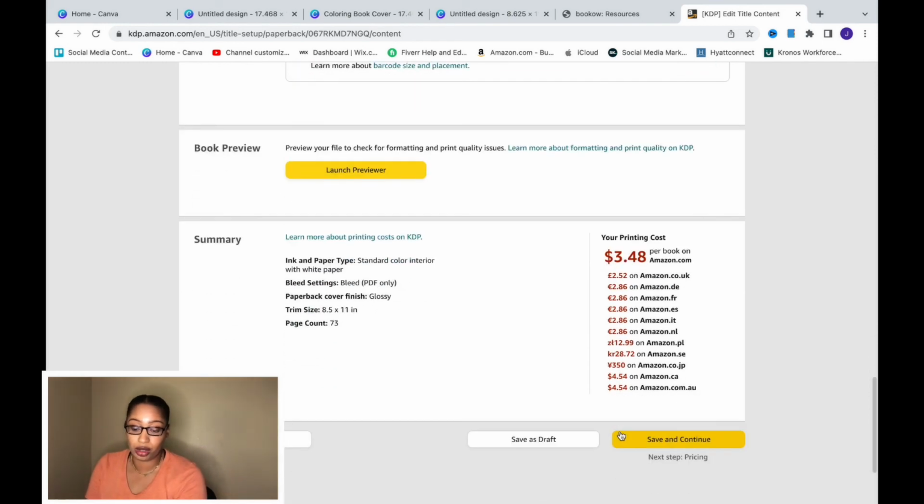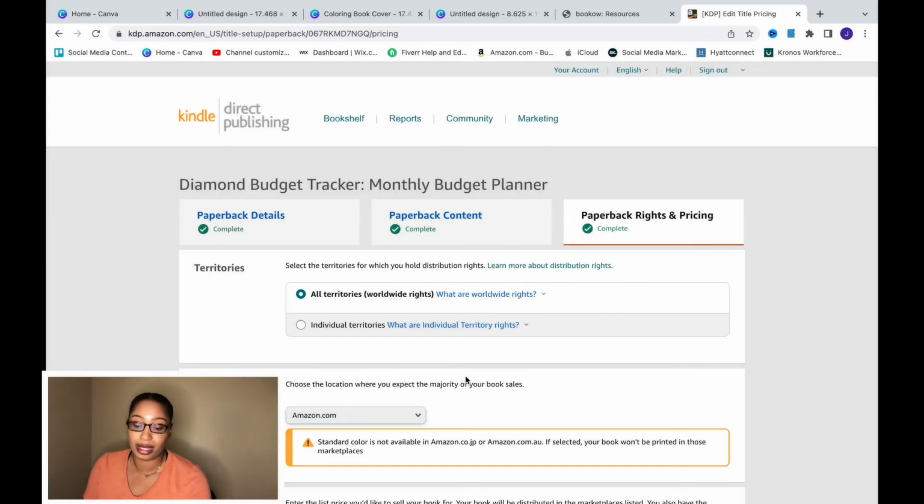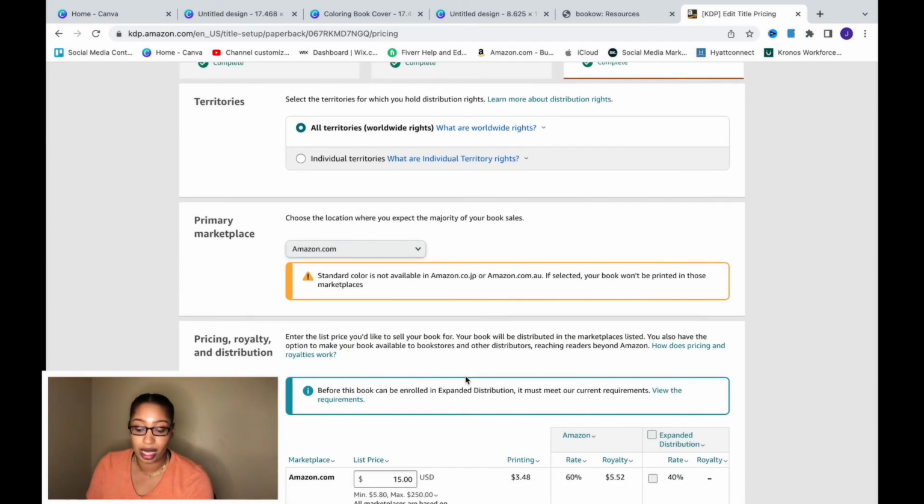And then it'll show you the summary, which is how much everything costs to print your book. So to print my book, it'll be $3.48, and that's what Amazon will charge me every time someone orders my book. I selected all territories.